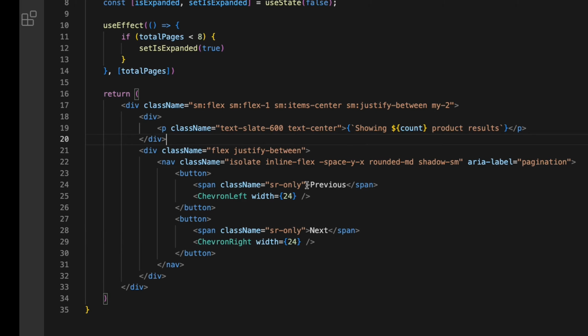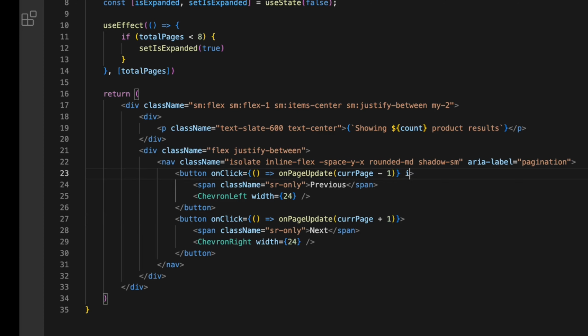Now what are we doing on click? On click we want to use this function onPageUpdate. That one needs a new index, right? So we're gonna take current page and do minus 1 on it since it's the previous. And this would work the same, but instead of minus, we're gonna have plus here.